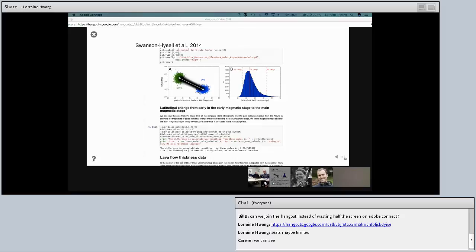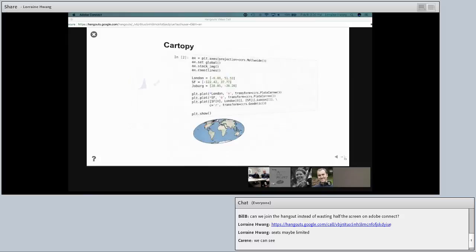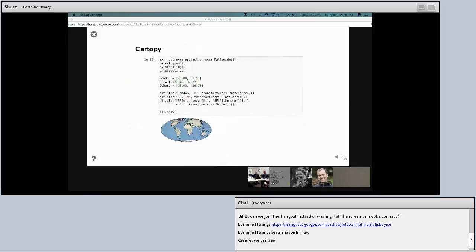If you make these things public, it's very easy for your colleagues to look at what you've done. And as somebody who is interested in transparency in science, I think this is a really powerful tool for that.